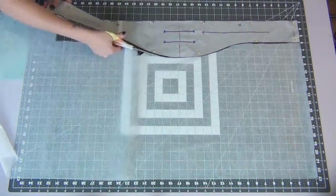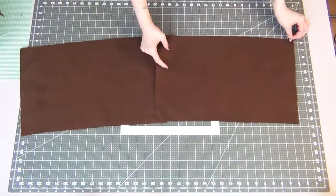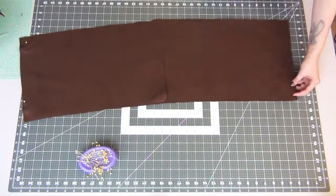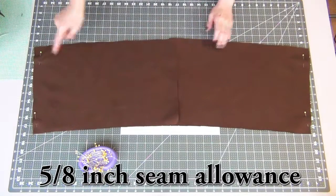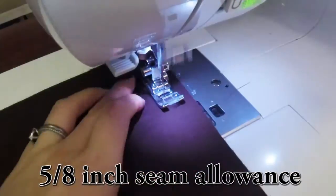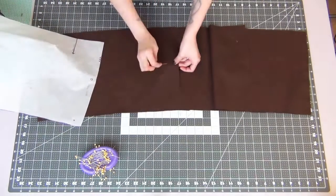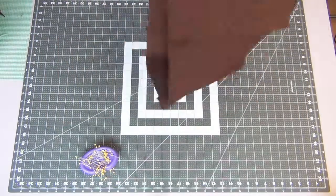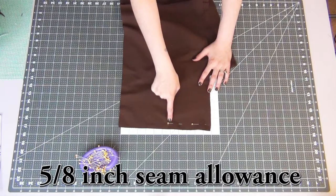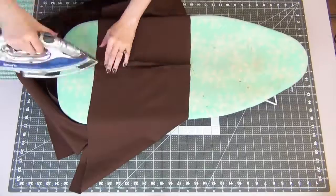You're also going to cut out your inner facing piece for the waistband. We're going to start by taking pieces number one and two and lining up the edges to join the main body of your skirt together with a 5/8 inch seam allowance. Then grab the open edges, which will be your back seam, and place a pin where your pattern indicates — this will be where you stop sewing. Sew this again with the 5/8 inch seam allowance.